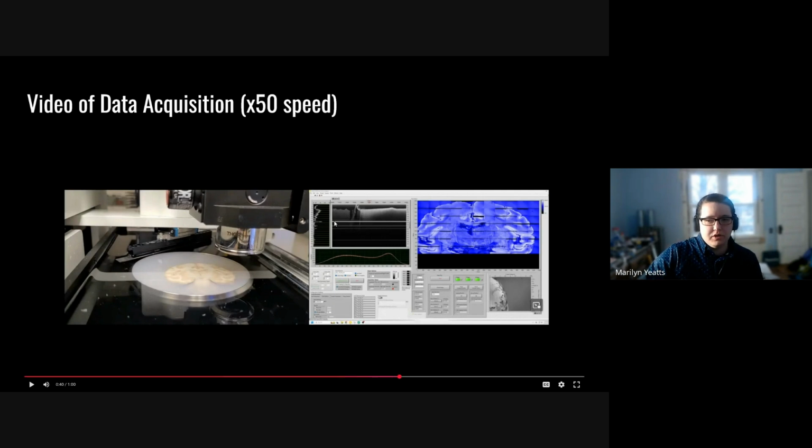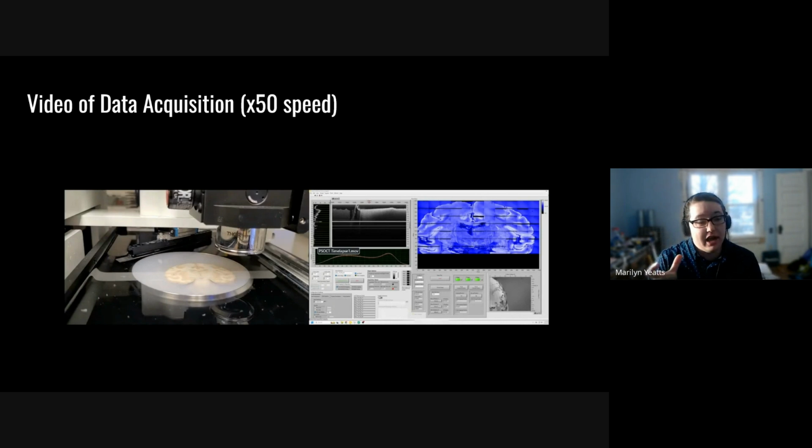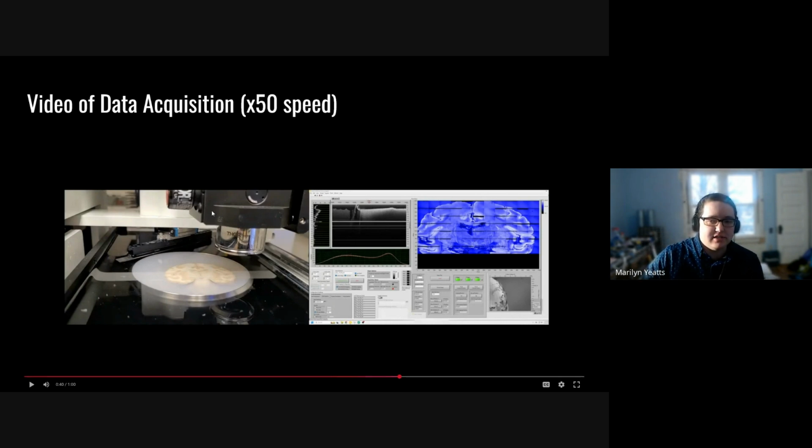Starting with this graph all the way on the left, this is what we call an A-line. If you took one measurement that you're saving from the camera, one basically snapshot of the camera, it's a line scan camera, it's this A-line. This is the amplitude of the reflectivity, basically the intensity of light I get in depth, and this bright spot right here is actually my reference line. We use that for dynamic orientation offset calculation.